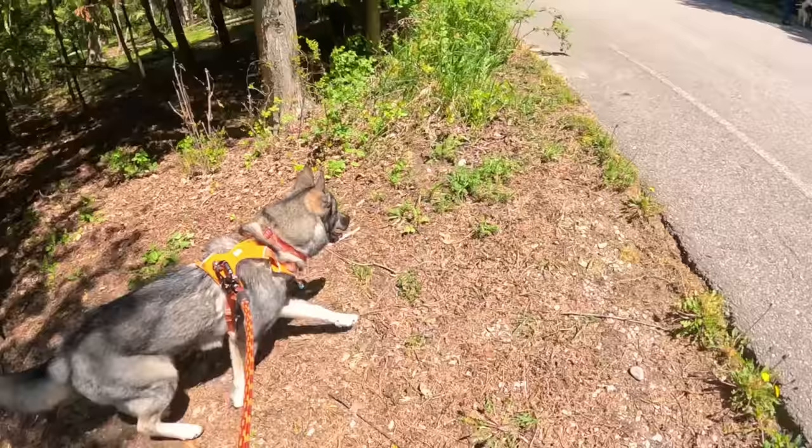Memphis, are you trying to fluff that back there? Oh, I left your leash on. I'll take that off. Like, I'm just happy as can be. And you got your spot, and you got your spot. We're heading back to the campground. And we made it back to the campground.